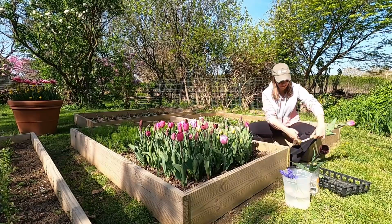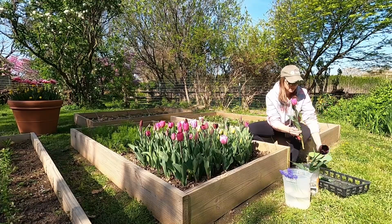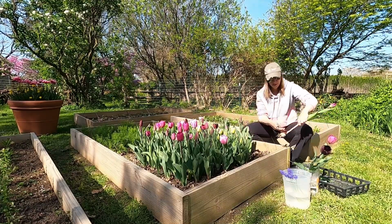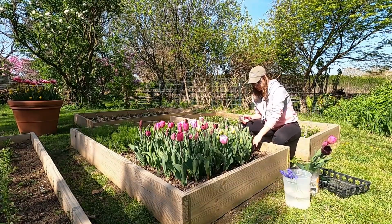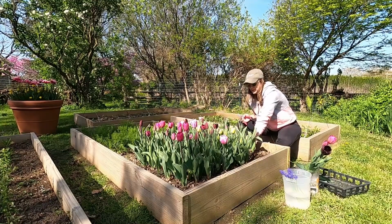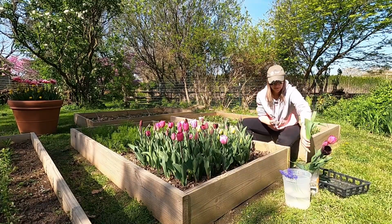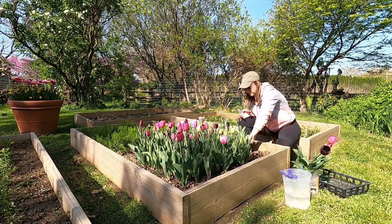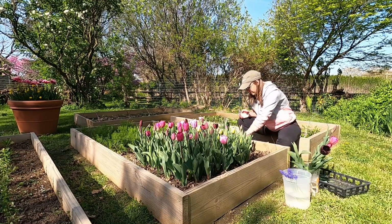So my goal here is to try and get the bulb out too, if I can, just because we're gonna be flipping this bed immediately. And the one nice thing about doing tulips in a raised bed like this, or you know, some people like to do no-till, is that the bulb comes out a lot easier than when you do a landscape planting. So I'm just pulling, snipping the bulb off. Up like that one, the bulb didn't come off.